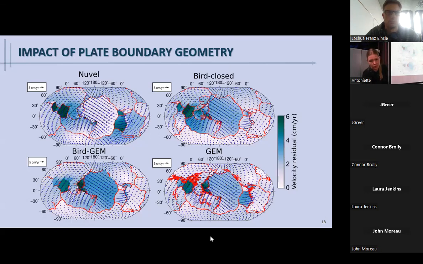In this best fit model, it goes too fast, and so it depends on the viscosity. Both viscosities, if you make them smaller, the plates go faster, but they affect the big and the small plates differently. If you have a small plate, the ratio between the boundary and the area is bigger, and so the plate boundary viscosity makes a bigger difference. For the bigger plate, the asthenosphere viscosity has a bigger impact. So you have to get both of these, to have a reasonable ratio.